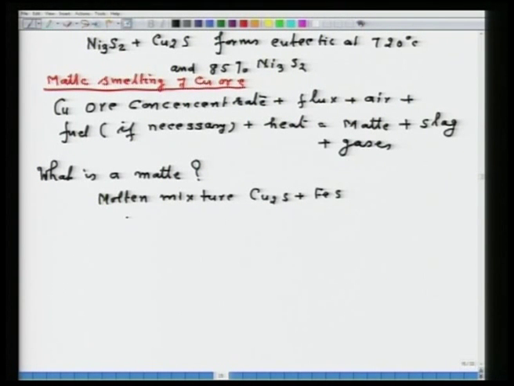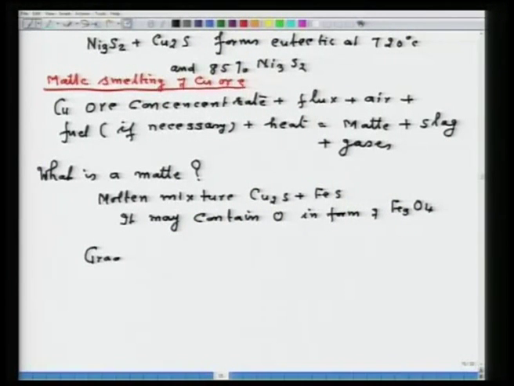It sometimes may contain oxygen in the form of Fe3O4. I am talking about the industrial matte. It is very difficult to control the dissolution of oxygen in the matte during the smelting stage. So, sometimes industrial matte may consist of Cu2S plus FeS plus Fe3O4. But in the problems which you will solve, unless otherwise given, you will be considering matte as a molten mixture of Cu2S plus FeS. If it had something else, then it will be given in the problem. But for your information, the industrial mattes may contain Cu2S and FeS, and because of the dissolved oxygen, it may form Fe3O4 also.